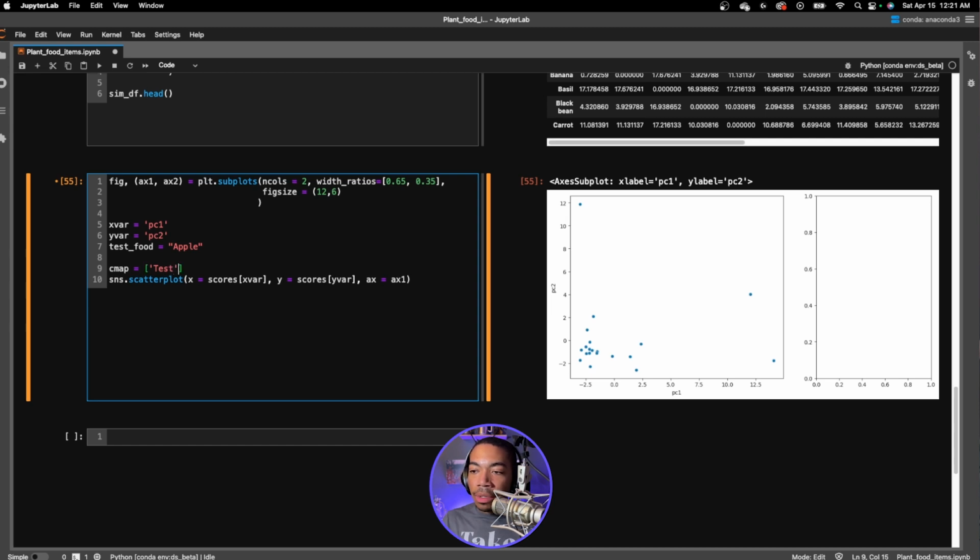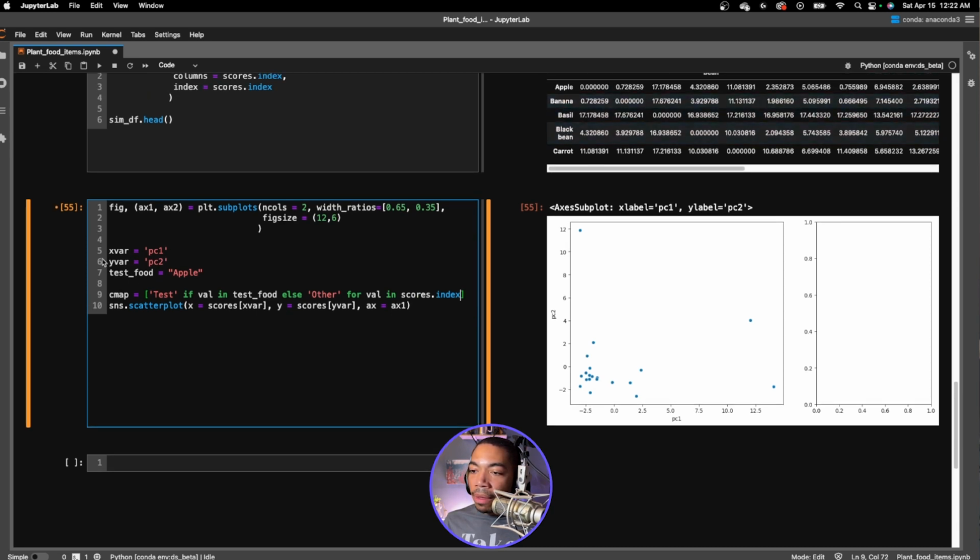So test food, if val in test food, and so if else other. So if it's not, we'll just call it other, for val in scores.index. So we're going to look through the scores index, so this list here, and see if test food matches one of these values. If it does, it will call that test. If it doesn't, it's going to call it other, and we're going to use that to actually map the color. That's all this is for right now.